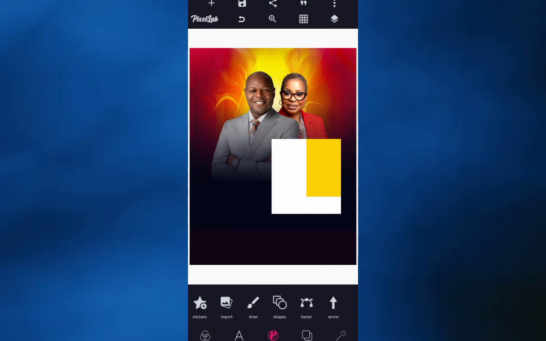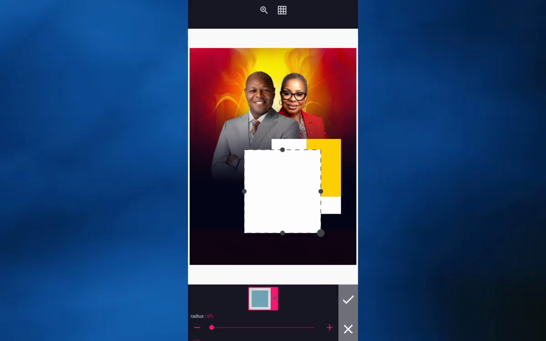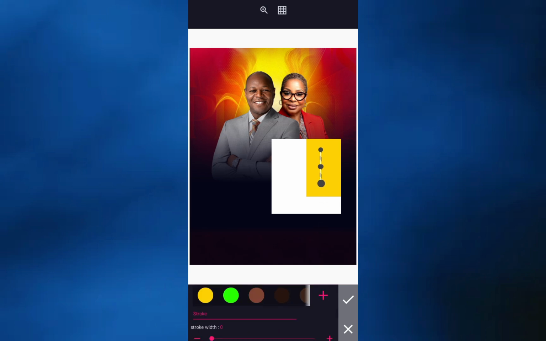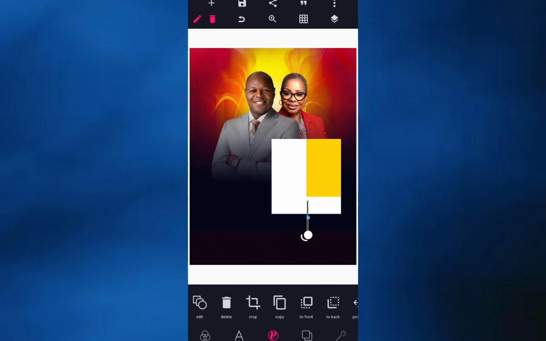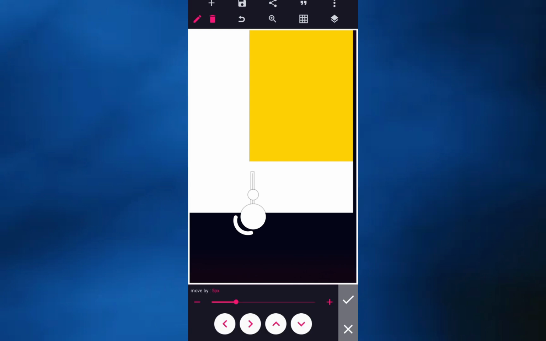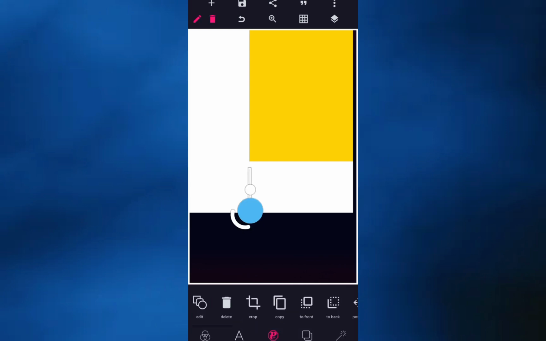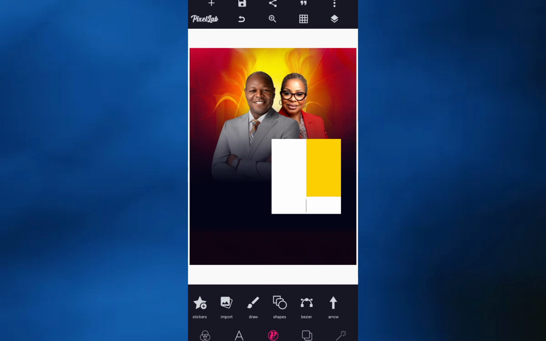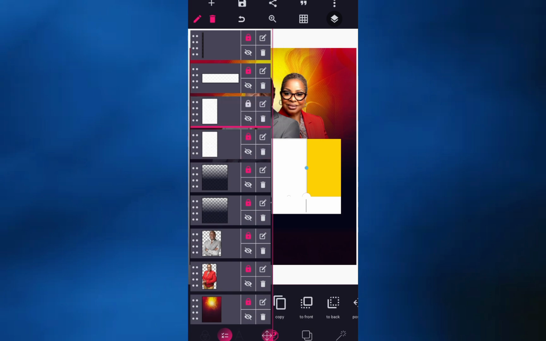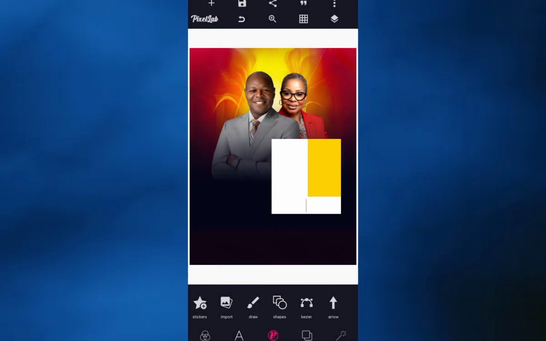The reason I'm putting these two rectangles is because I'm going to put in some images there, and I'm going to need them to reflect very well. I don't want them to be too much background, because the main ministers are the ones actually going to be there, which is the man and the woman. So the other ministers should just be in a rectangle shape. So you can just save this after it's done.